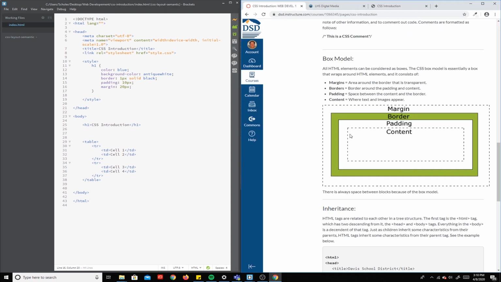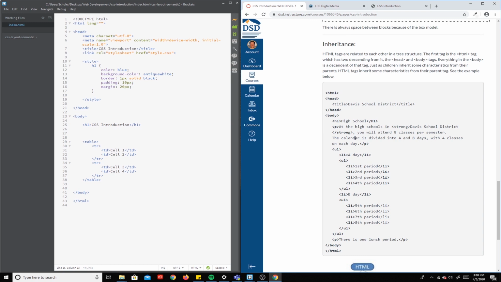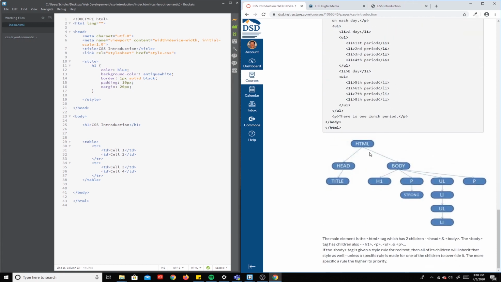So that's the box model. And then lastly, we have inheritance. So inheritance is the idea that tags that are enclosed in another set of tags will inherit the attributes of the parent tag. For example, if your parents have blue eyes, you're getting blue eyes, right? So to give this more of an example, if I go here to the body and I give it a color, it's going to make the H1 have a color, the paragraph, the list, all these things will turn red because they're all inside the body tag. So body tags, everything in them will turn a color.